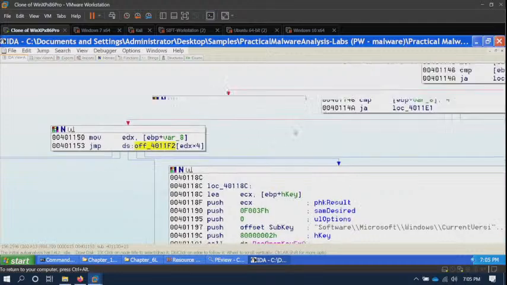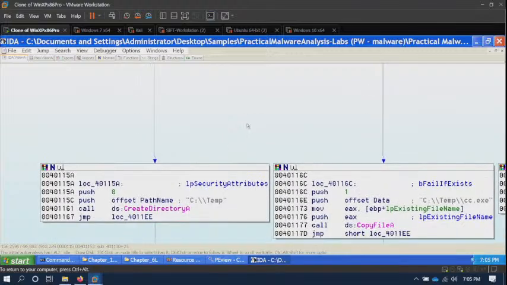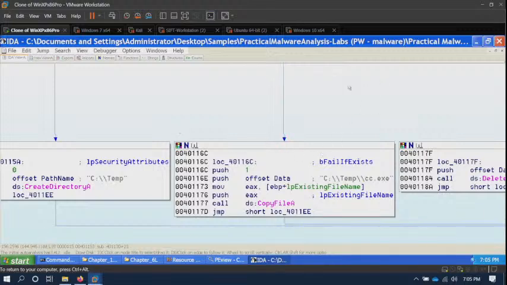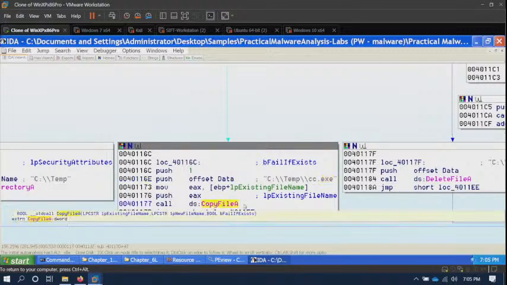So in one scenario, when EDX is 0, I'm fairly certain, we go over here, right? And it looks like we're creating a directory temp, right? Another scenario, we're going in and we are copying a file into cc.exe? I'm not sure. I'd have to look at what's being passed.